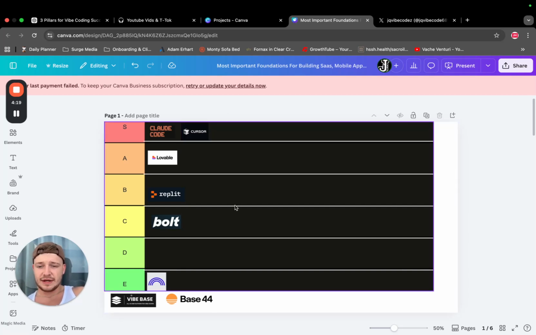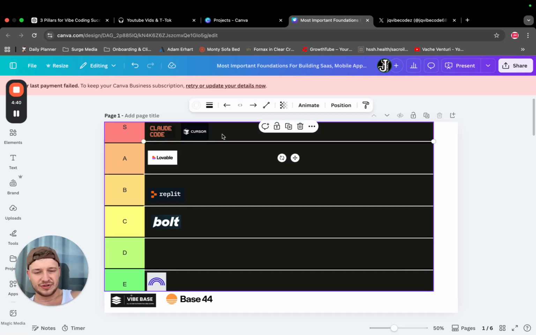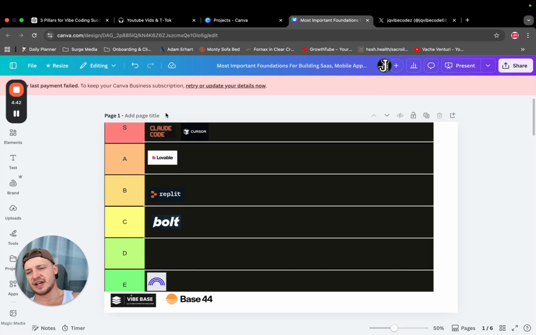If I was going to tell you to use any one of these or any tool ever, I would always point my finger to Cursor AI, no matter if it's a web app or a SaaS or a mobile app. If you're looking for something that's a bit easier and a bit more simple, when your idea is super simple, a really simple web app, a really simple SaaS app, then use Lovable, because the credit system is also good, and you just don't need to waste your time trying to set up Cursor and stuff. You'll do fine if it's very simple with Lovable, but if it's more complicated, jump onto Cursor.